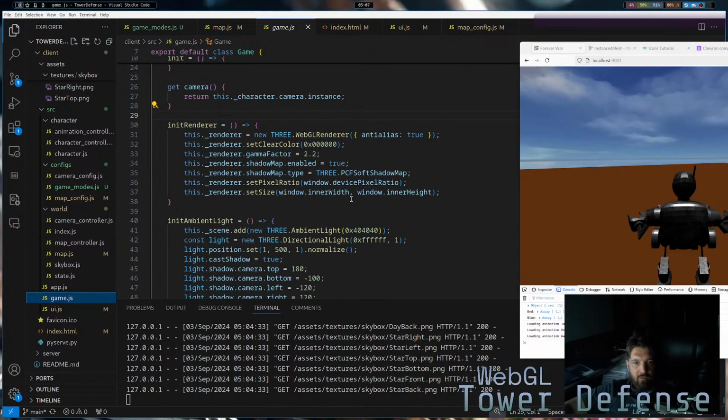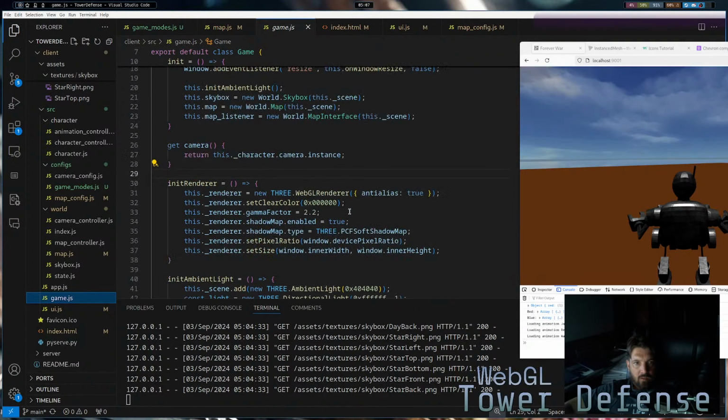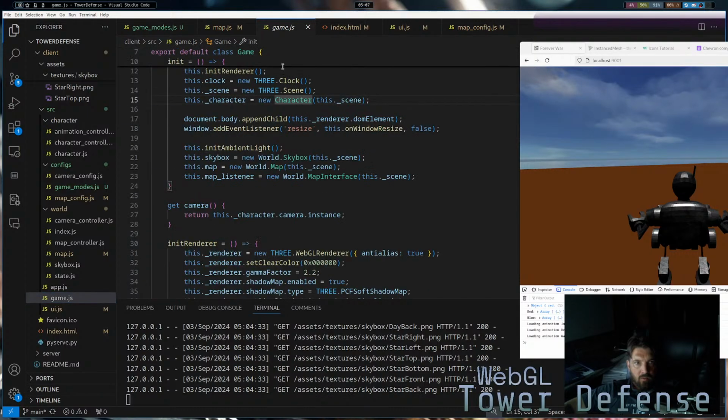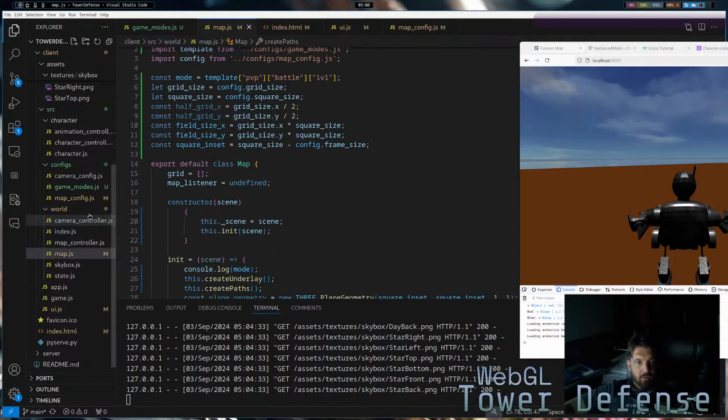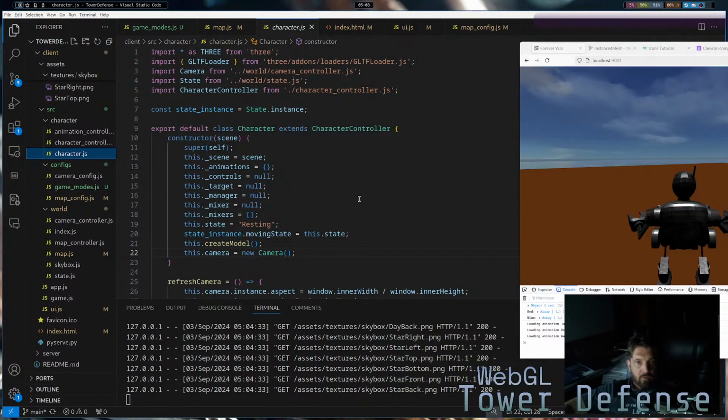Do we not have an orbit controller or something? Why does it not go into the definition? I'm actually getting mad. This is stupid.